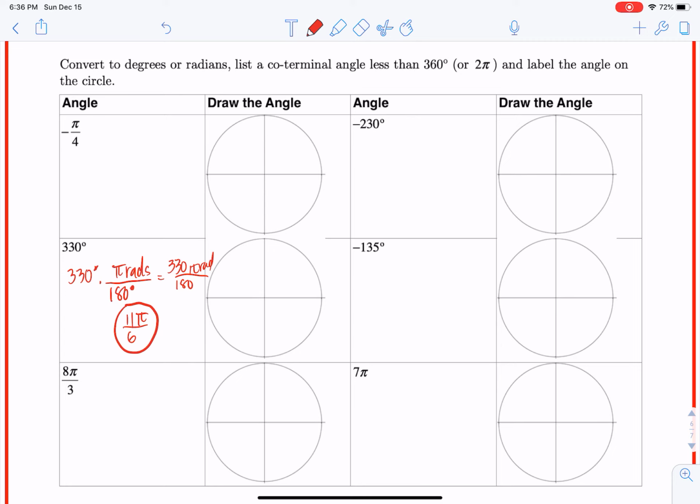So here I am going to go ahead, if I know that this is 90 degrees, this is 180 degrees, this is 270 degrees, if this is the initial side of my angle, and again this is 360 degrees, then my 330 degrees is going to be somewhere over here. So this is 330 degrees, and here this angle measure would be 30 degrees, or I could also say that it's negative 30 degrees.